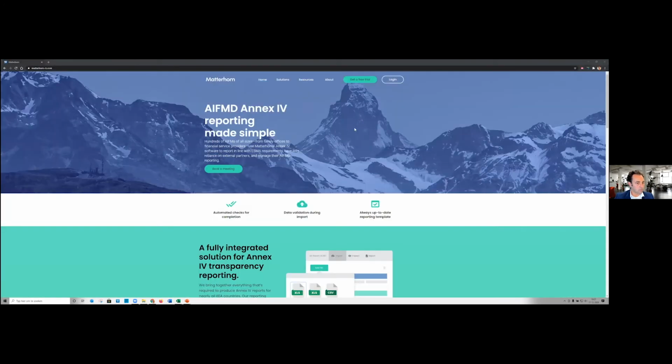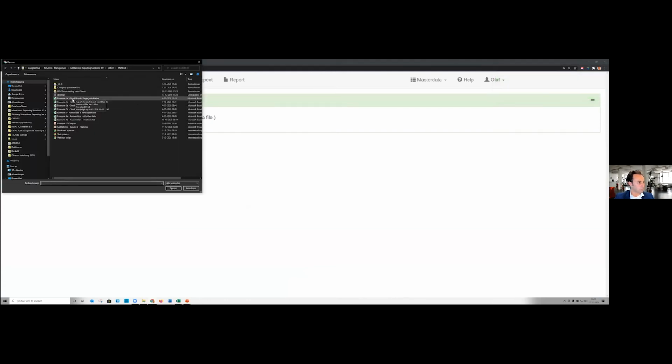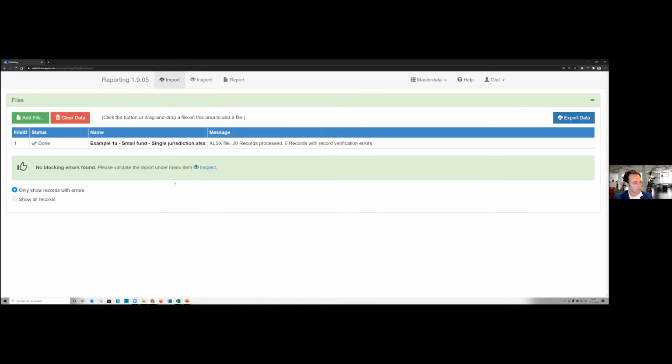So let me see. So this is our website. You log on, you sign in with your password, and now you're going to import your Excel. And this is also touching on the question that was raised. So you could also have that you import multiple files, depending on how it's going to be set up. But in this case, all information is in one template, and it's now imported. And at this moment, the application applies all of its validations, and it either gives you a thumbs up or it gives you something red. So in this case, it's all fine.